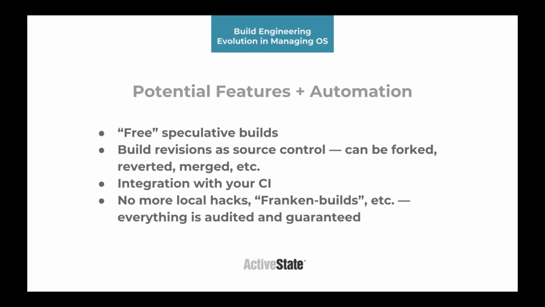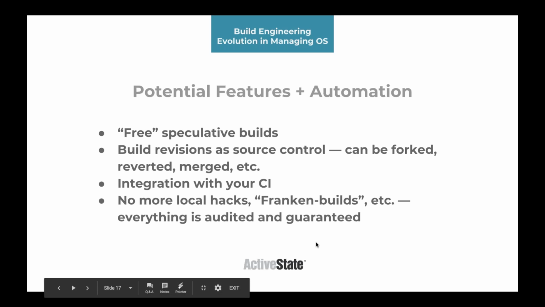We can integrate more tightly with CI from the very beginning. So if you're building your own libraries and your own packages for development, we can integrate that really, really tightly at the beginning with your CI. And then, like I said, there's no more local hacks or Franken builds. Everything is audited and guaranteed from end to end. And that is one of the hugest benefits of having everything automated.